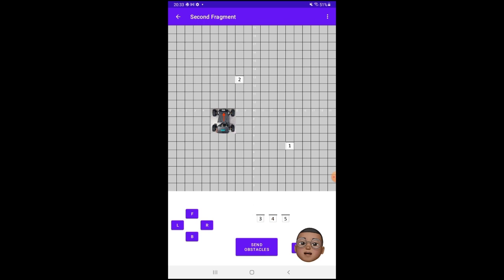Users will be able to place up to 5 obstacles by dragging each obstacle on the grid map. Subsequently, by tapping on each obstacle, the users will be able to decide the phase at which the obstacles are placed. Once the placement of the obstacles has been finalized, the user may easily click on the Send Obstacle button, which in turn triggers the pathfinding algorithm to the image recognition path.